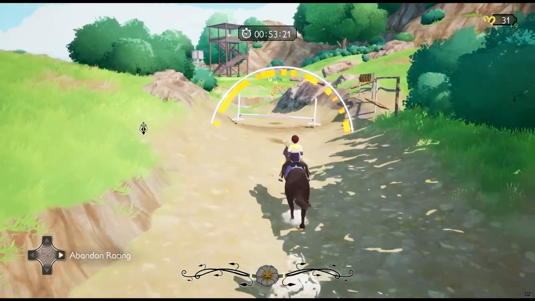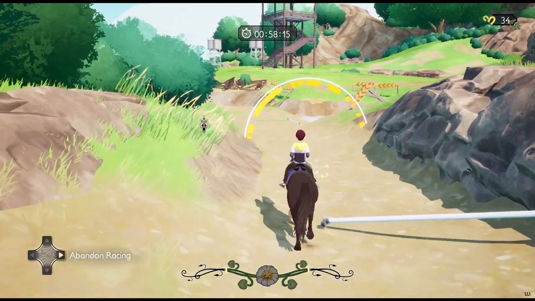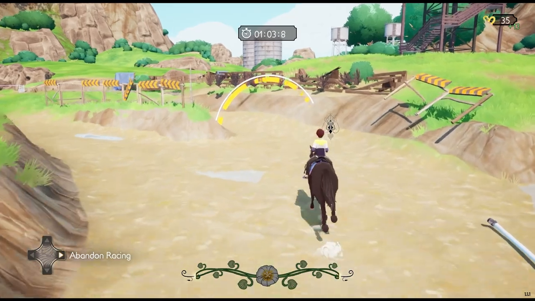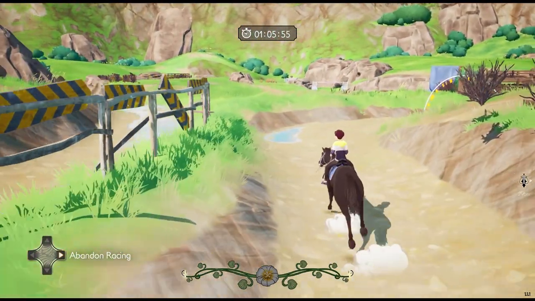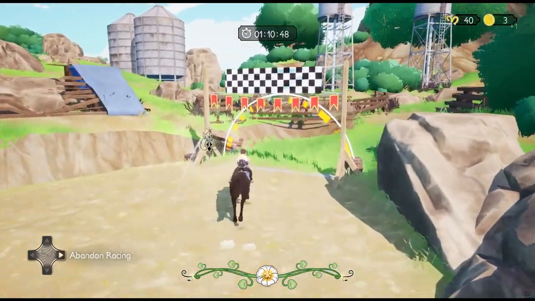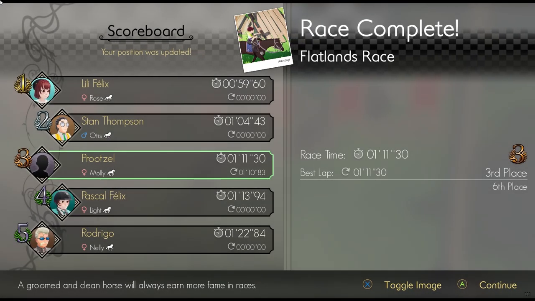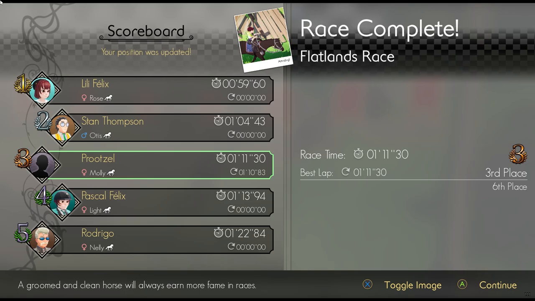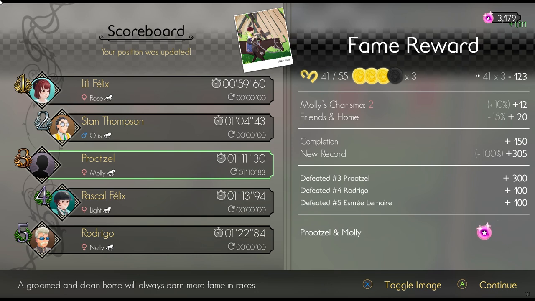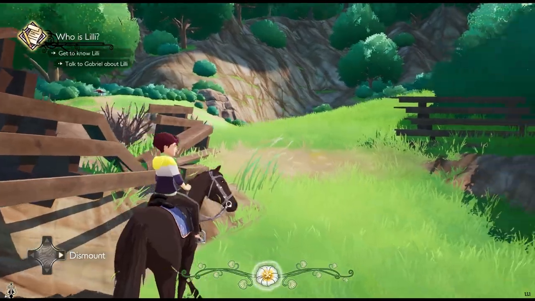So I had to do a circuit maybe there? We'll definitely do this one again. Oh, Molly's stamina. That sucks. So I also have to manage the stamina. So Molly just needs more stamina, I think. Come on. Okay. So Molly can jump that? Oh, wow. Okay, Molly can jump that. Okay, third place. Not bad. Continue. Oh, I gotta hold it down. A groomed and clean horse will always earn more fame. All right. I mean, we earned 1,000 of the space bucks.